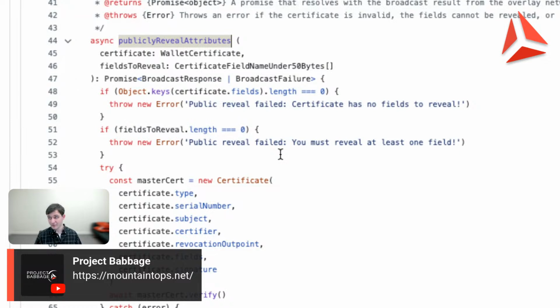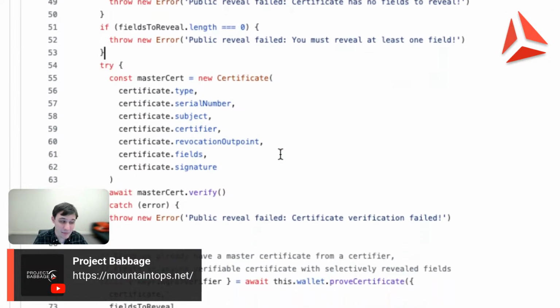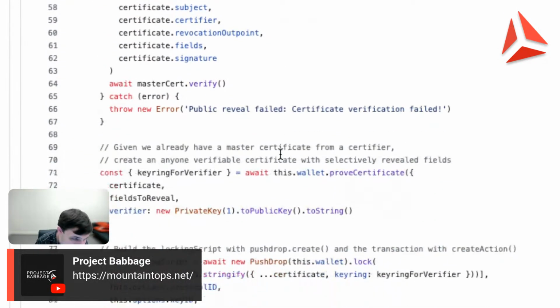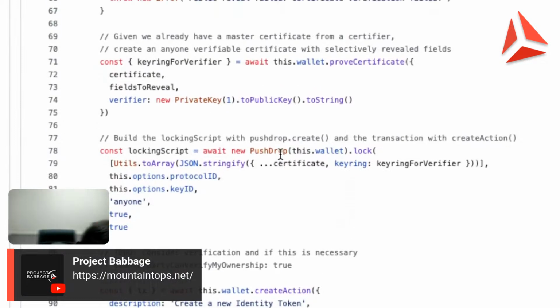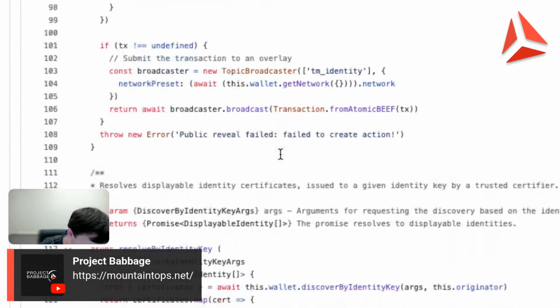But that's what this function is for. So if you want to advertise your services in a particular area, you could have a certificate that says, A, I'm a doctor, and B, I have this zip code. And then when people search for doctor and zip code, they'll find you and you could interact with them in some way, whatever the case is. So by publicly revealing attributes, you allow them to be found by the world. And the finding process is what happens next.